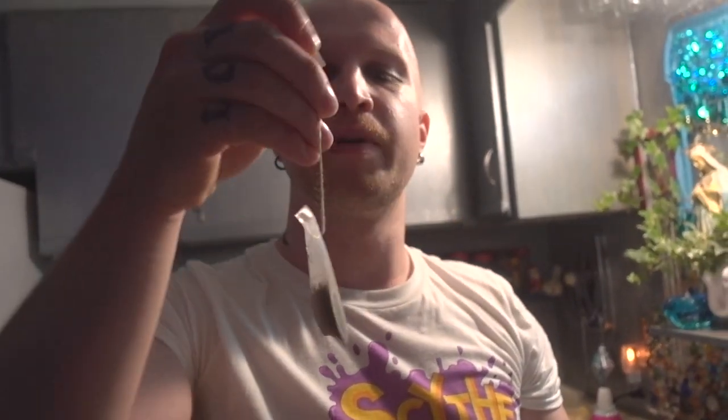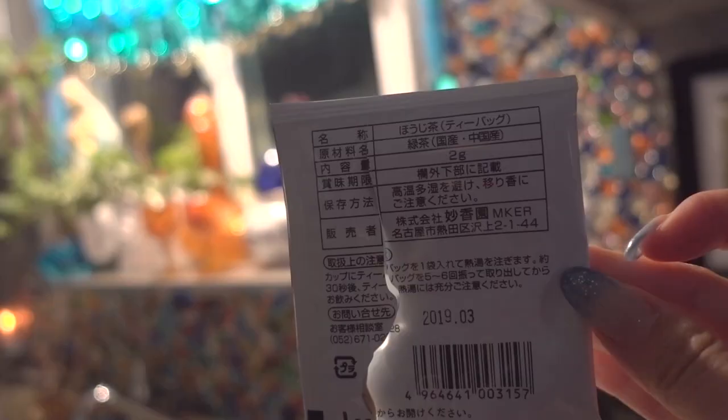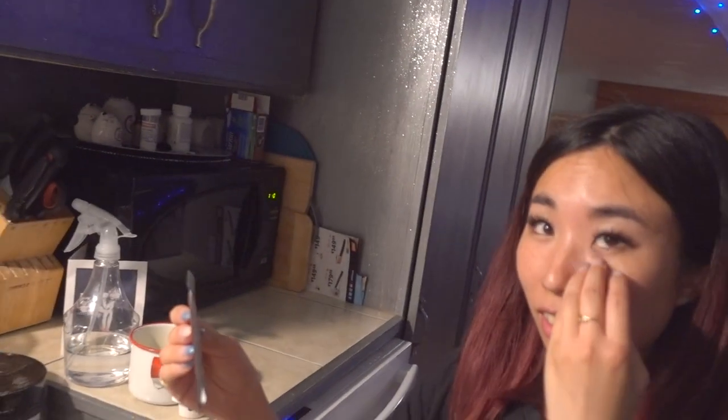It doesn't smell good. It doesn't smell bad, but it doesn't smell good. And we actually got a normal tea bag this time instead of the weird triangular one. But it smells... I don't know. Is this a green tea, babe? Yeah. Look, this is green tea. Where does it say green tea? The camera can't see when you pull it to your face.